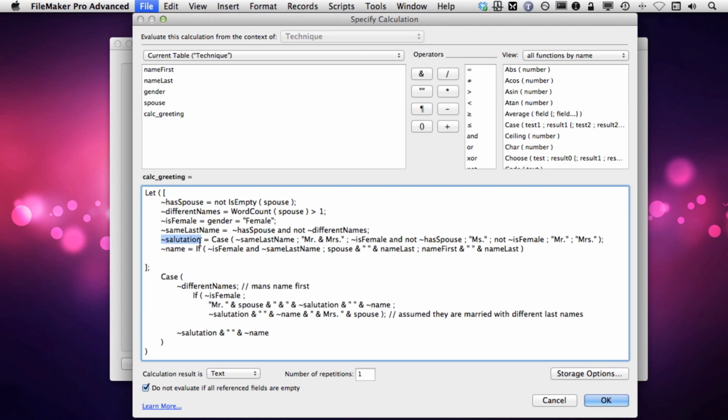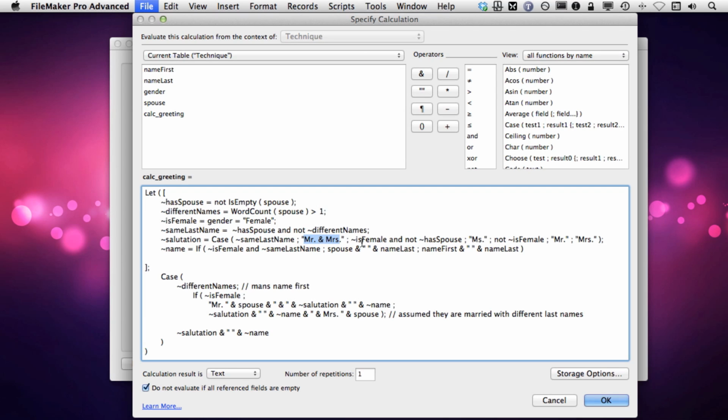Finally, you can get to the actual salutation where we have this case which matches pretty much what we had up there, but it does it with singular pieces of data. Now, there is some code duplication. It's not purely DRY. In fact, this code could be optimized even more, and that's ultimately the goal. But we have something that's really simple here. Case, same last name, then it's going to be Mr. and Mrs. with the Mr. always preceding.